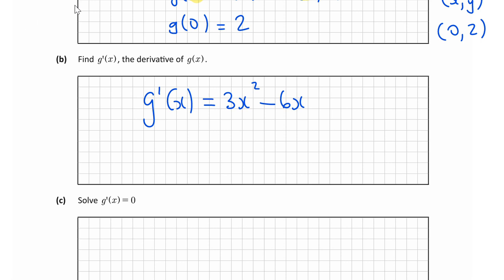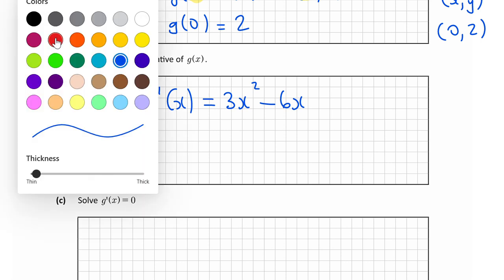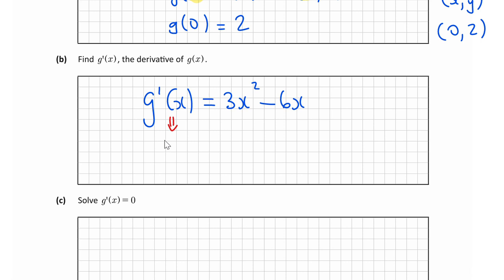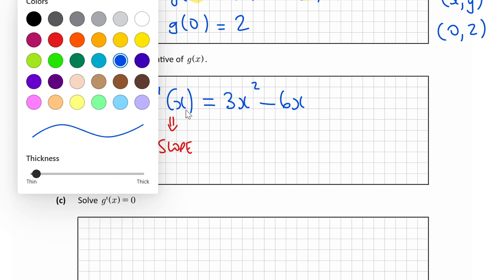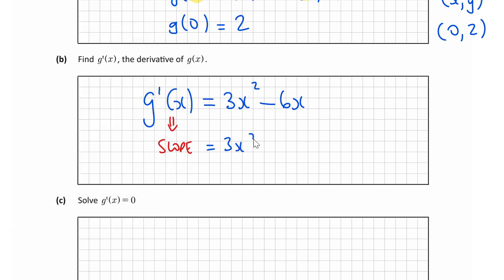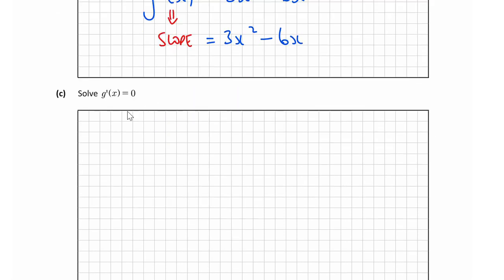Now, what you found there, just to bear in mind again, is the slope that you've found there. A slope finder, as we've referred to it a million times. Slope finder. But I look down here in this question and I say, okay, well, when the slope is 0, we have to work out x when the slope is 0. So find x when slope is 0.